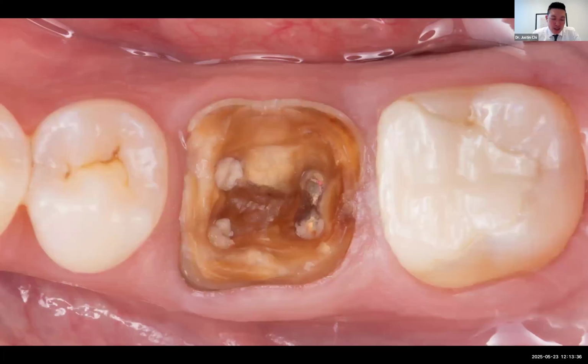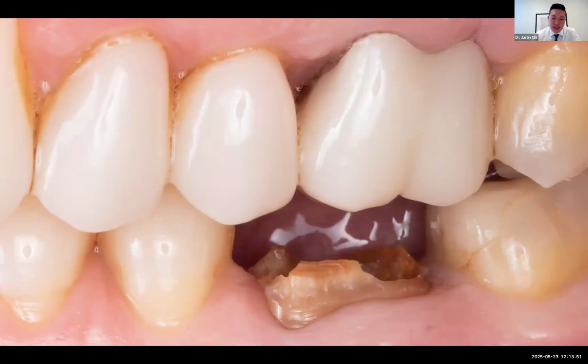So this is the case that we're looking at. This is number 19. Patient came in with the crown missing. So endodontically treated, it was restored with the crown before, but as you can see, lost the restoration. And from a buccal view, you can see a good portion of the coronal tooth structure was lost. There was probably a post, probably a buildup. Patient didn't have the crown with them.